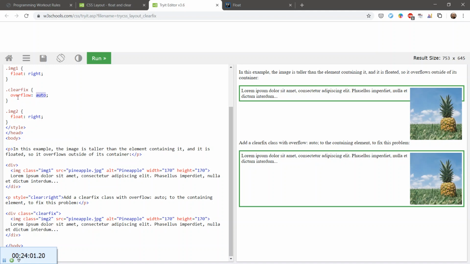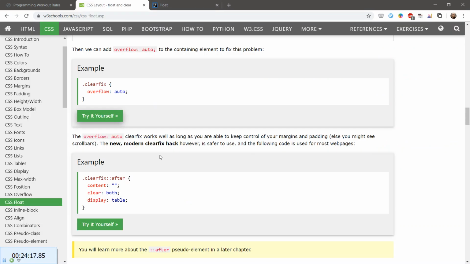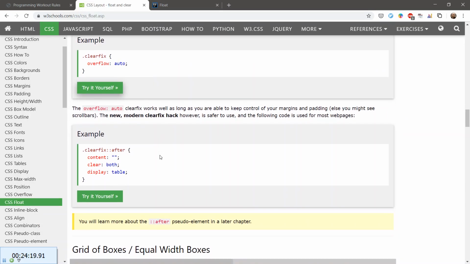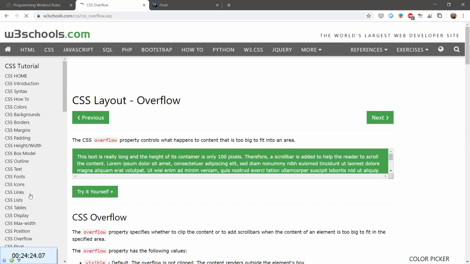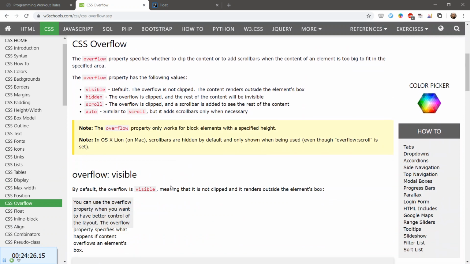This overflow auto. Overflow. Okay. So that's handling the overflow. Okay. That is something we were doing yesterday, the overflow, and they did not mention it in here.